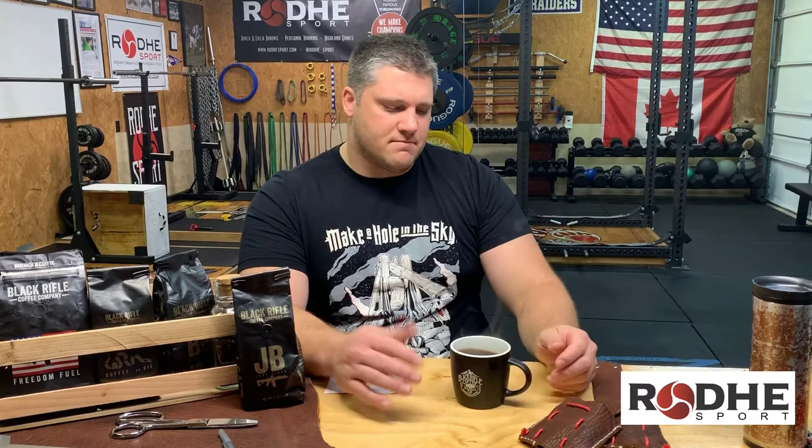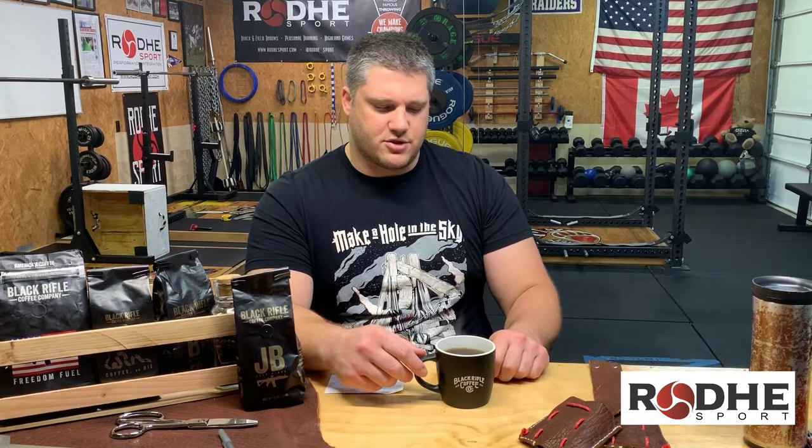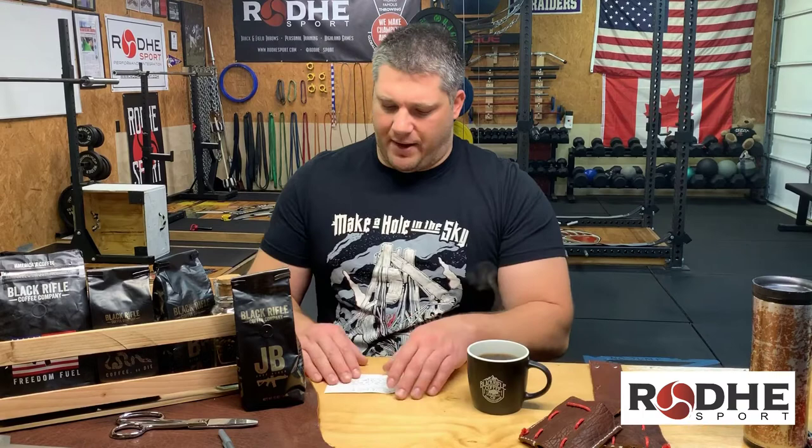It's got a nice matte black finish on the outside. A nice texture there. Two different logos on either side. We'll give you some close-up pictures. I really like that bison logo that Black Rifle uses from time to time.